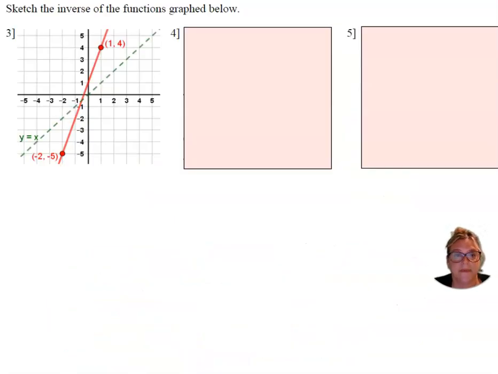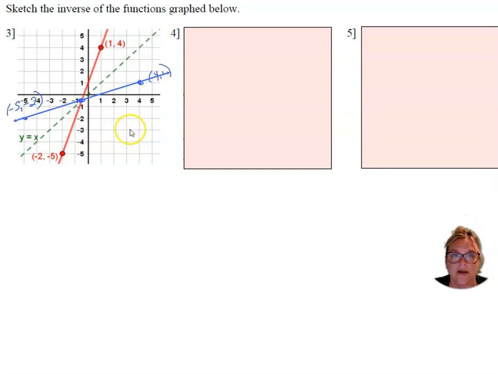So knowing that relationship between the inverses on the graph and that line y = x, I can sketch the inverse just by switching the x and y in the ordered pair. So if (1, 4) is on the graph of the function, then (4, 1) is going to be on the graph of its inverse. If (-2, -5) is on the graph of the function, then I can go to (-5, -2) to get a point on the graph of the inverse. And then where the line intersects with y = x, I can also put a point because these two functions, the function and its inverse, are always going to intersect along that fold line, or the line of symmetry.